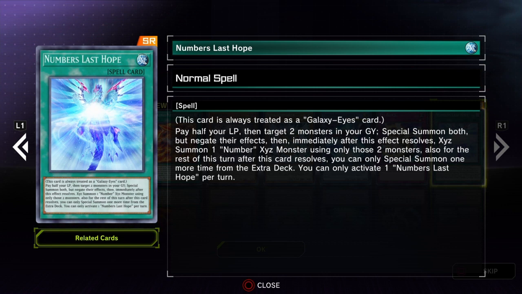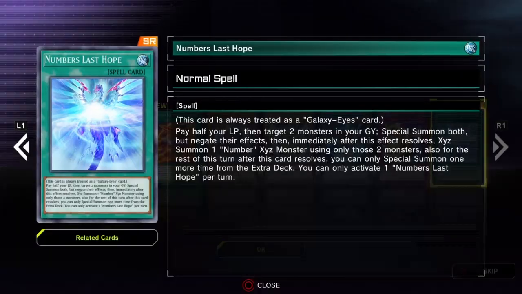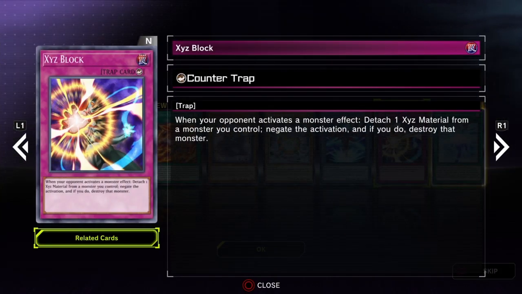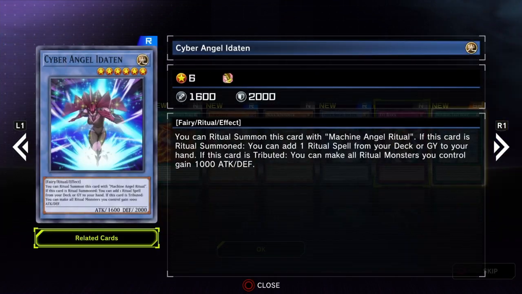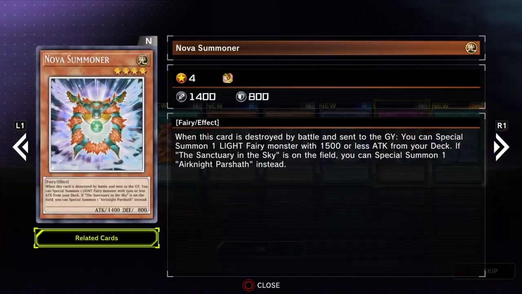I guess this isn't too bad. As long as you're running some kind of Number Xyz, you don't have to be summoning out Galaxy stuff, so that is pretty nice. That's a little more generic. But you still have to be running Number monsters, which not every deck running Xyz is running. But maybe that gives you a reason to. And then a few of these are negations or fairy stuff.